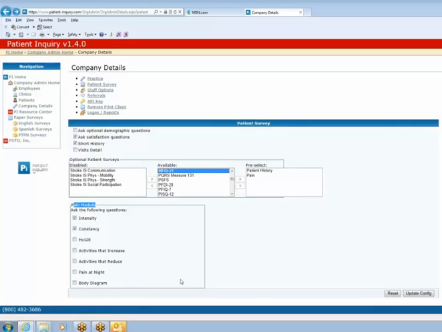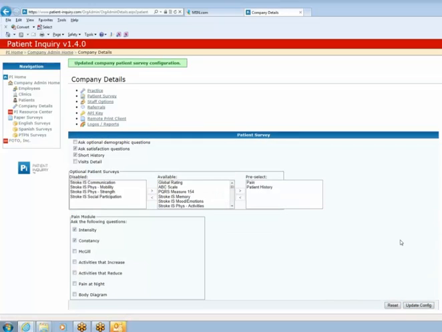Once you have completed this screen with all of the standard surveys that you want to capture in all of your patient surveys, you're simply going to hit the Update Configuration button, which is going to save all of those changes so that as you enter the data entry module to begin your data collection, all of those parameters will be preset. This concludes the patient survey setup section.